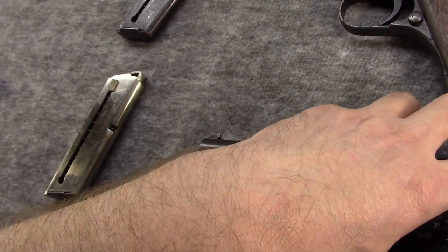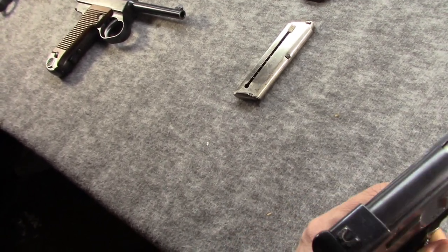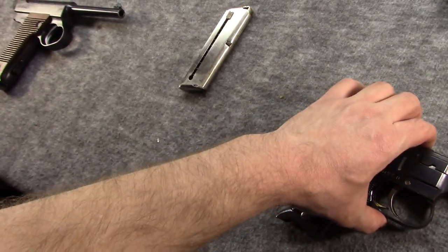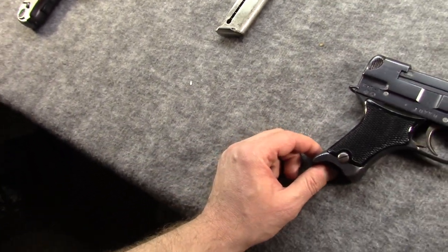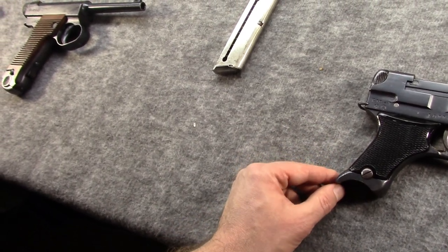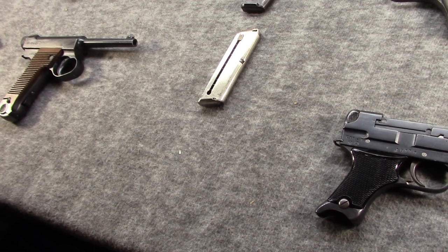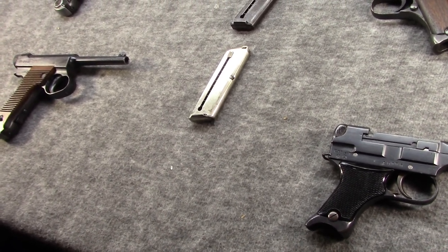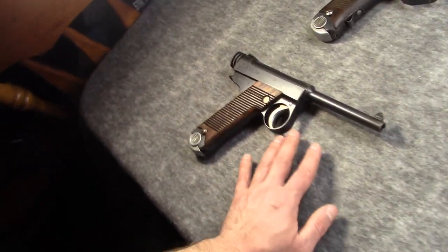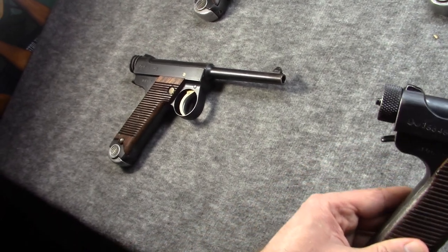So these have been more maligned than they deserve — they're actually quite good pistols at least in terms of durability. They have a relatively small grip, but it was well-suited for the Japanese hand. It also meant it was a much easier gun to carry without getting in your way if you were in the tight, cramped cockpit of a Japanese Zero or a Japanese tank. And it is actually very ergonomically curvy in shape for that era — about as good as ergonomics got. It did fire seven rounds total of the standard 8mm cartridge.